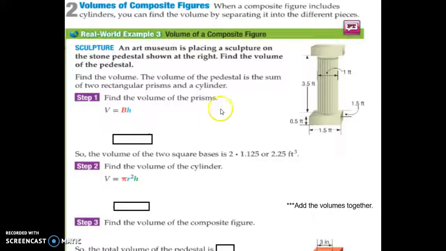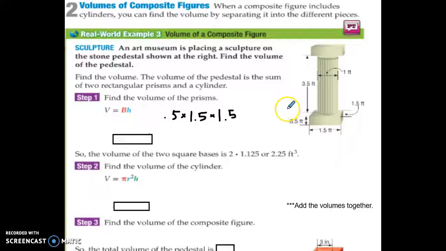So let's do the prisms first because that's the older stuff. How to find the volume of this rectangular prism? Well, if you remember, we do length times width times height. Multiply all three numbers. So I do 0.5. Again, doesn't matter the order. Times 1.5 times 1.5 again. Doesn't necessarily look to scale, but we'll use it.